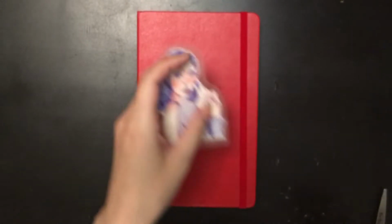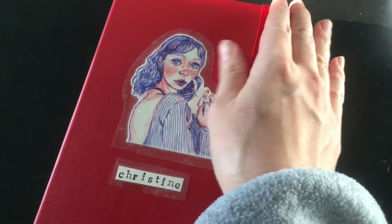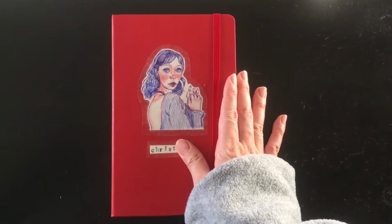And this is my favorite part of having a new journal, is placing my sticker right on top. It just has a great personal touch to it, and I love it.